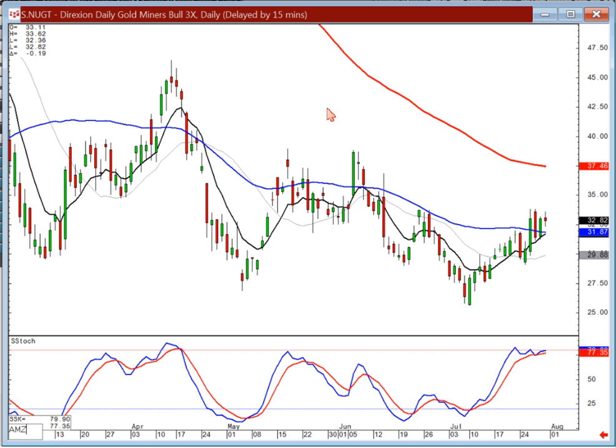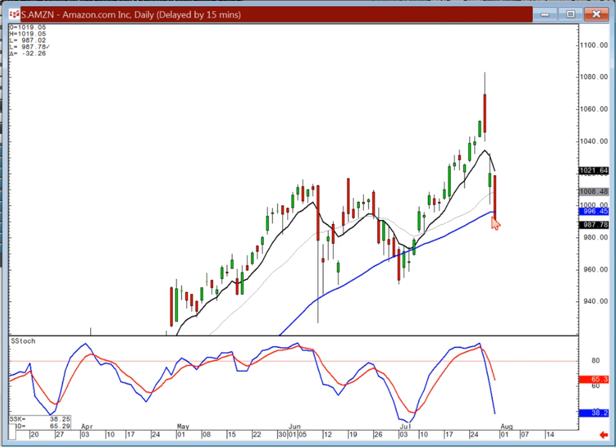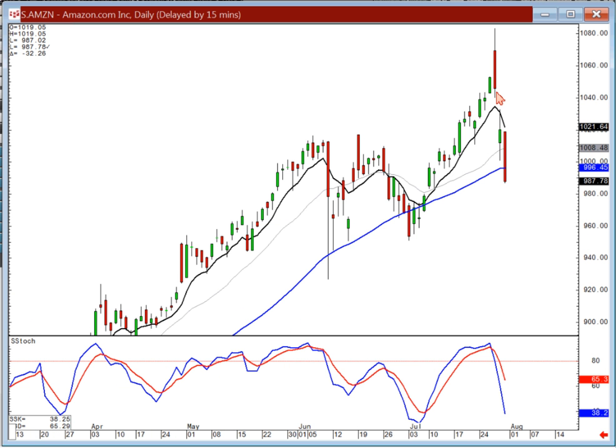And Amazon, this is why you always want to see confirmation that things have changed. We had the big dark cloud the day that they were going into their earnings. After hours when they announced their earnings, it gapped down. But notice when it gapped down the next day, they couldn't get it back up above the T-line. And when they opened it lower again today, that told you the bulls still weren't there. More than likely, this force was still pushing the price lower.